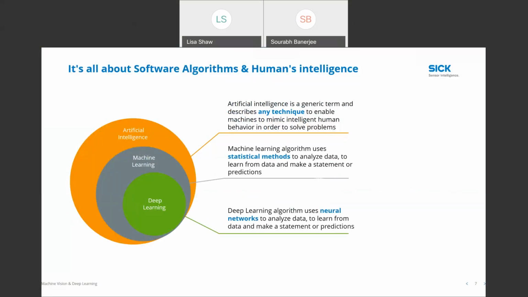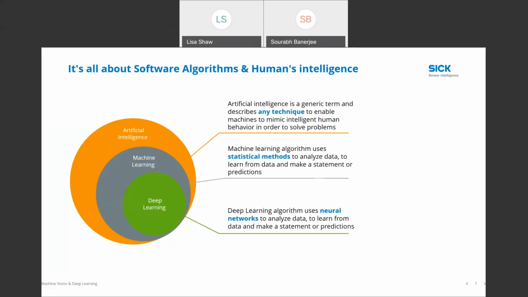I have heard many people use deep learning and artificial intelligence interchangeably. Deep learning is not artificial intelligence, but it is a subset of artificial intelligence. Artificial intelligence is a very generic term used to define any technique that helps machines learn or solve problems like human beings.